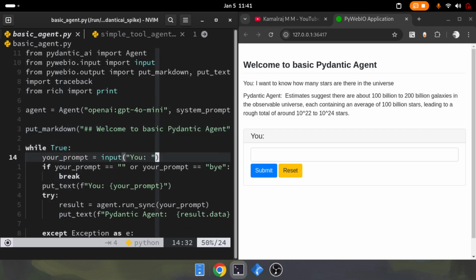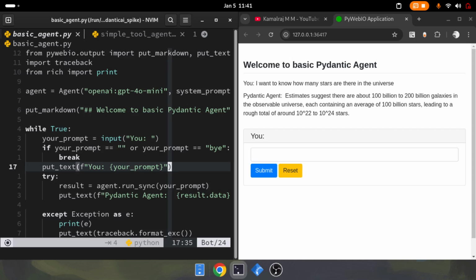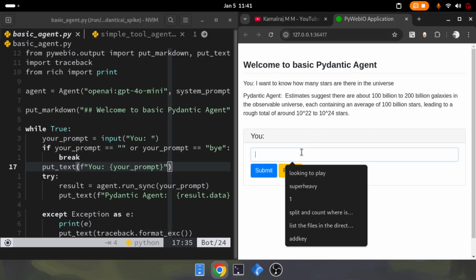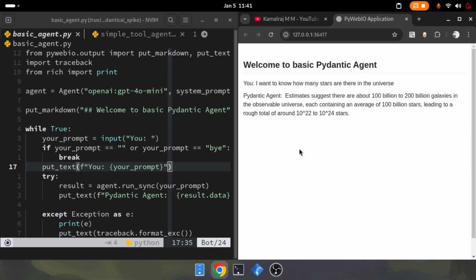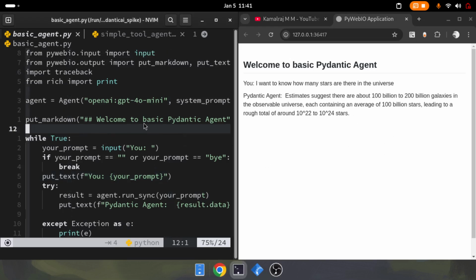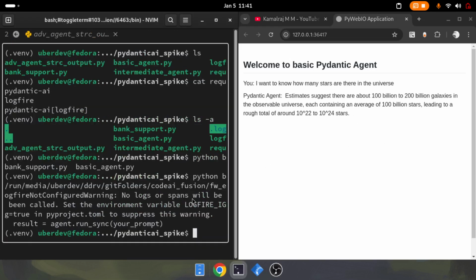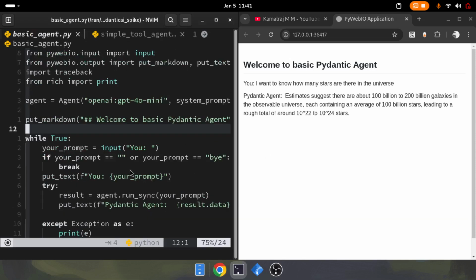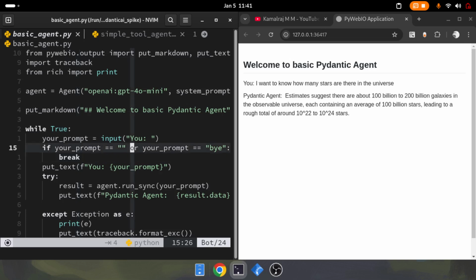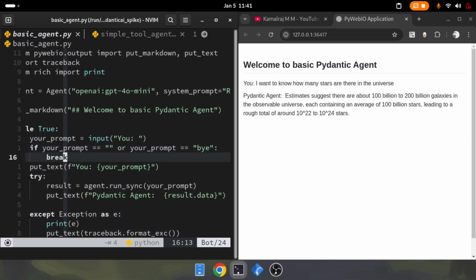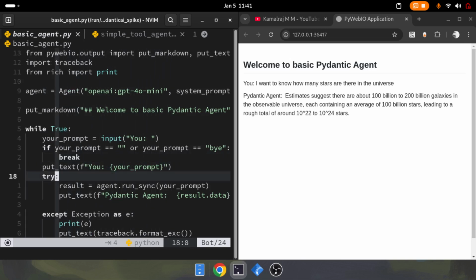You can scroll down and the while loop is starting here. So this is how the chatbot kind of interface is created. If I come here and now press enter without any kind of input, the code will stop. And if you go back here, the code has stopped. That's because the while loop is breaking. As per lines 15 and 16, if my prompt is empty or my prompt is bye, then it will break. So this is a while loop I have started, which is creating a kind of chatbot interface using a very simple looking setup.